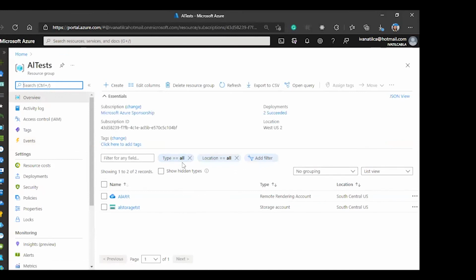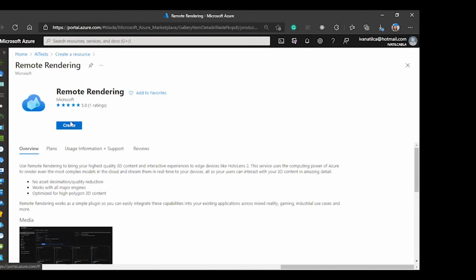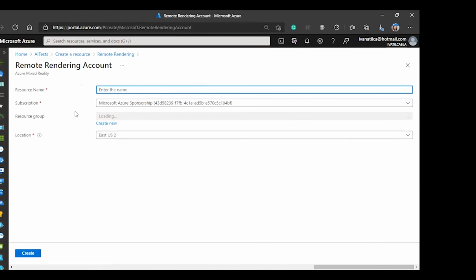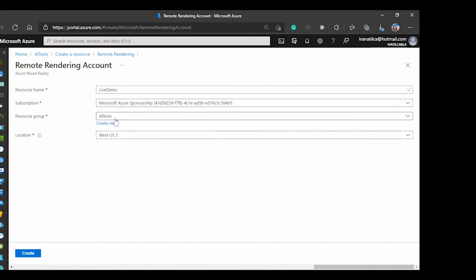Great. So as I told you before, this is our resource group, and I already have a remote rendering account here, and I also have a storage account, and I will create another one from scratch. Let me go in here and put remote rendering. Awesome, now I have the option to create. This is the service that you will be creating. So let's create it. I will put live demo again as the name. I will select my subscription, and I will select my resource group, exactly the one that I was using.